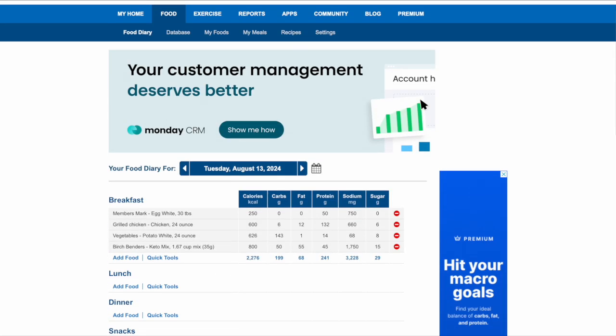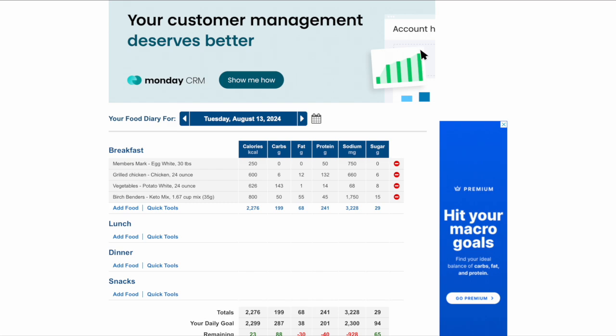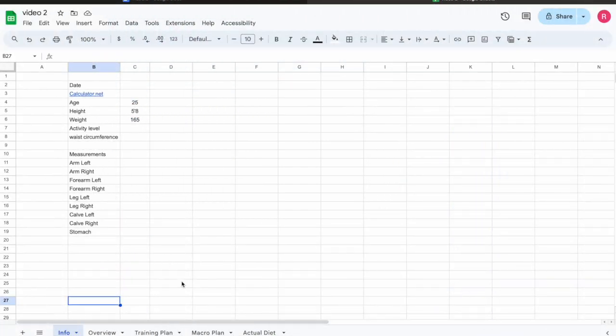Now, what do we do with all of this information? Because at a first glance, it's a little hard to digest it all for the bigger picture. I'm going to show you guys where I track everything, not only day to day, but week to week. This is a Google Drive Excel spreadsheet brought to you by Gmail. If you don't have a Gmail account, you can create one. They are free and easy to use. After that, you can open up Drive and create a blank Excel spreadsheet, and that's how we got here.